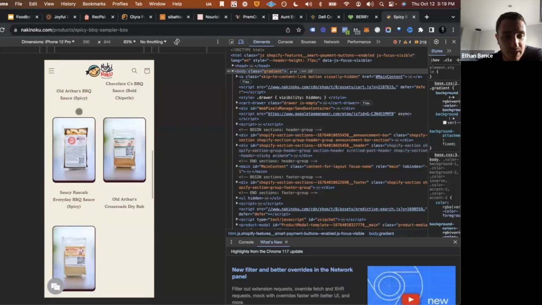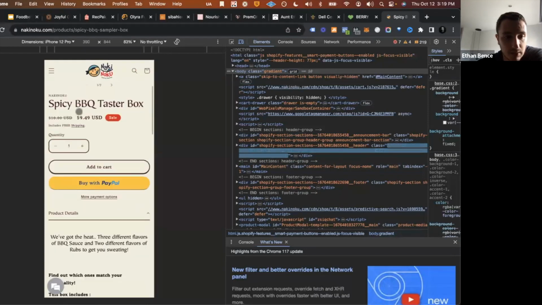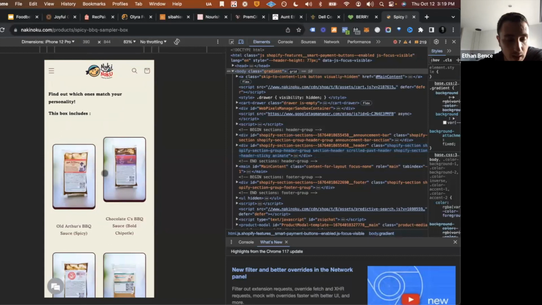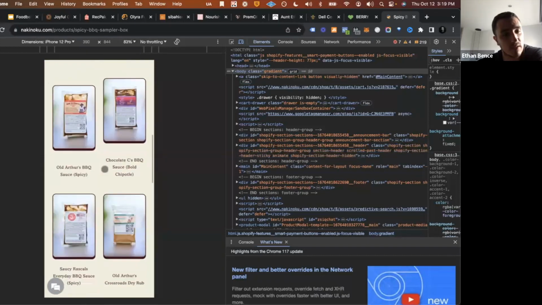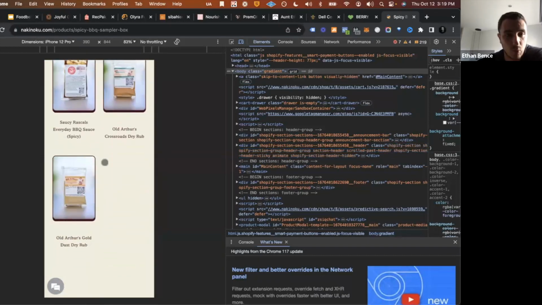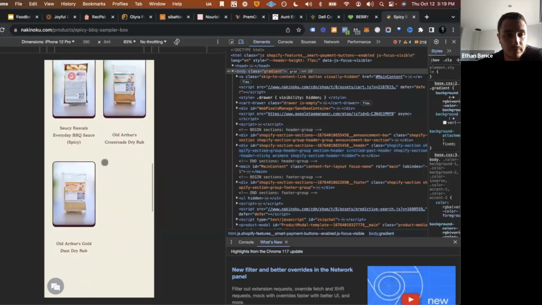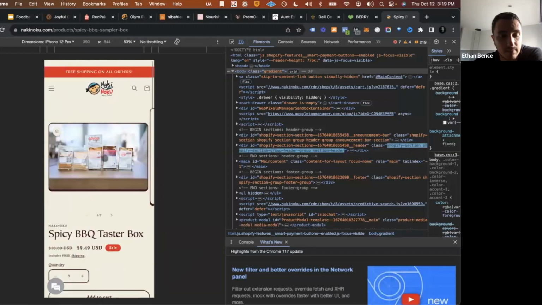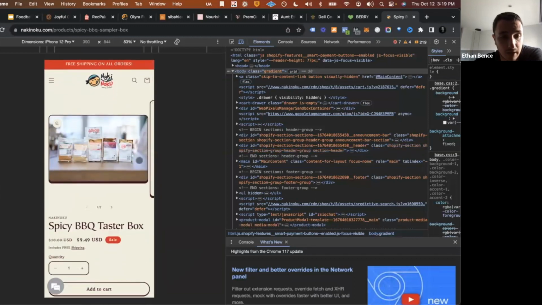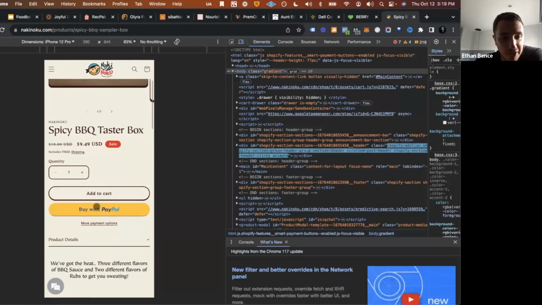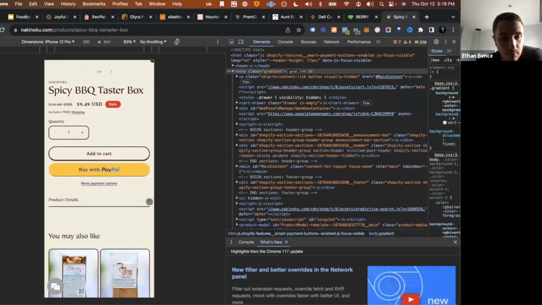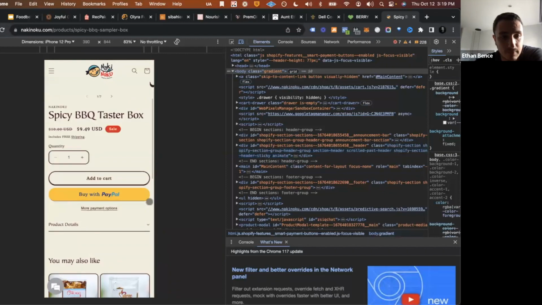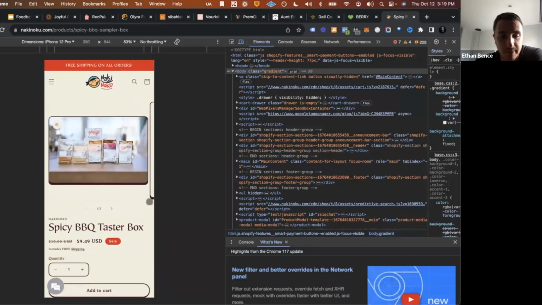I'd like to be seeing some more information on how much is in here, how many servings. As I'm walking through this product, there are a lot of questions that I have. You have free shipping on all orders up here on the banner, which is good, but there are a lot of questions here. And lack of clarity is the ultimate conversion killer.